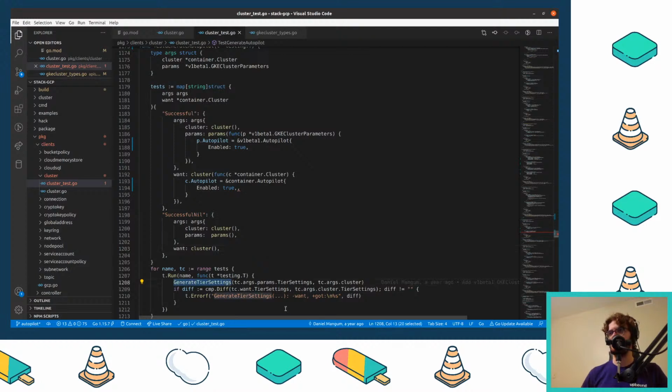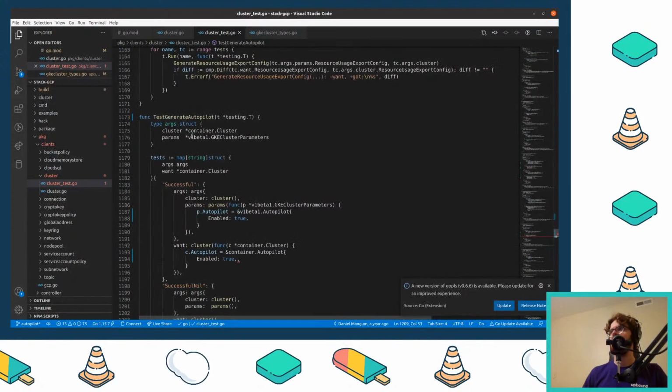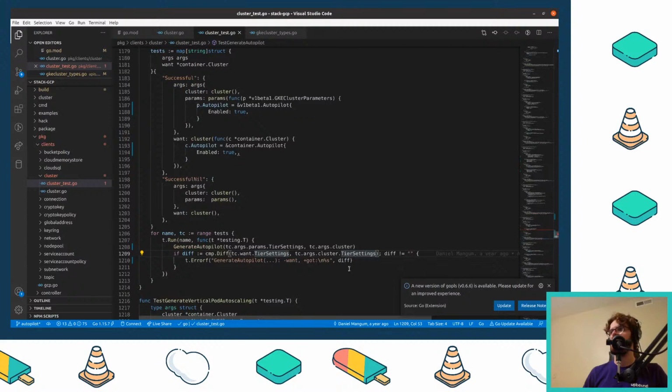Generate tier settings, and we'll do replace of both these, generate autopilot. And let's see, we don't care about the tier settings anymore. Let's go ahead and replace those with autopilot.